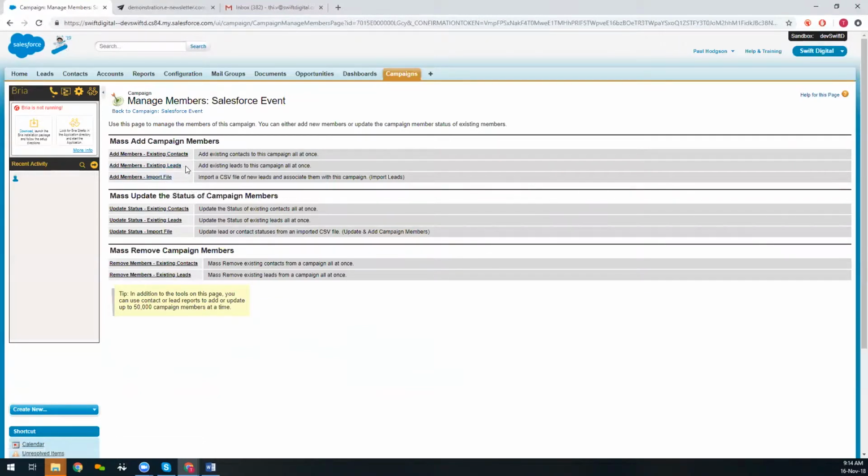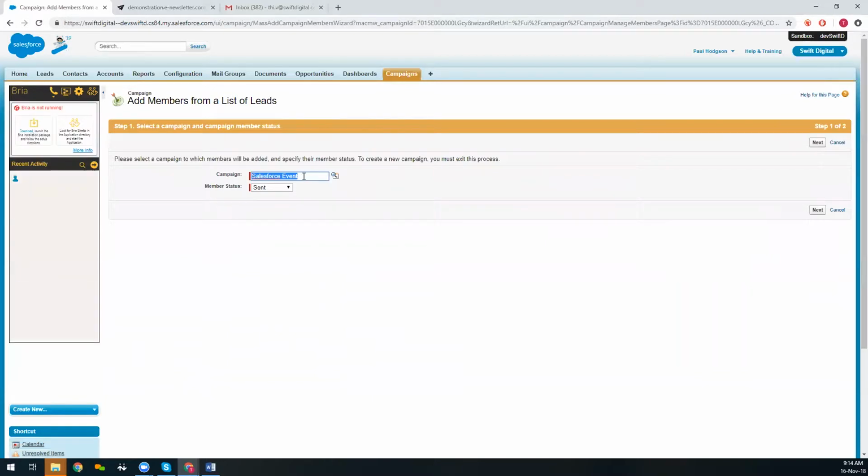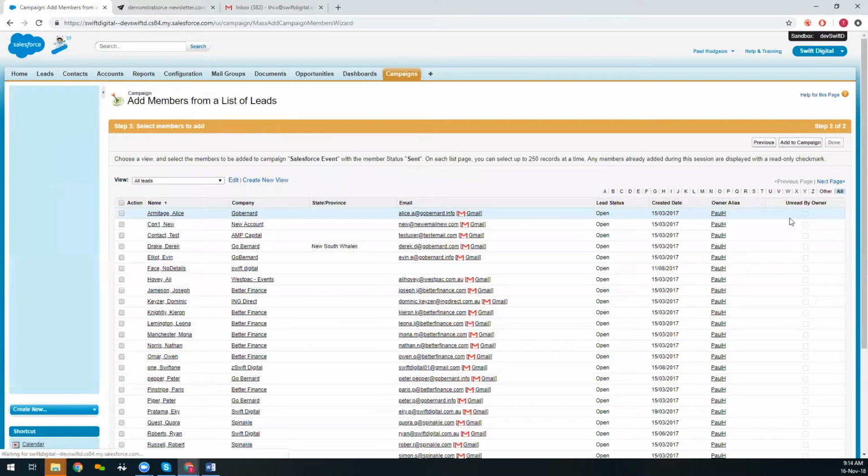Firstly, I'm going to select My Leads, so I'm going to select the Add Campaign Leads option. This is going to give me the option to change the campaign's name, but you can leave it as is. The Member Status dropdown allows you to place an initial status group on your actual respondents or Salesforce campaign members. You will need to leave it as sent. The campaign will update as responses are filtered through when it is in full flow, and you will see various changes in invitee statuses. Once you click Next, it should take you to your leads or whichever variable you've selected.